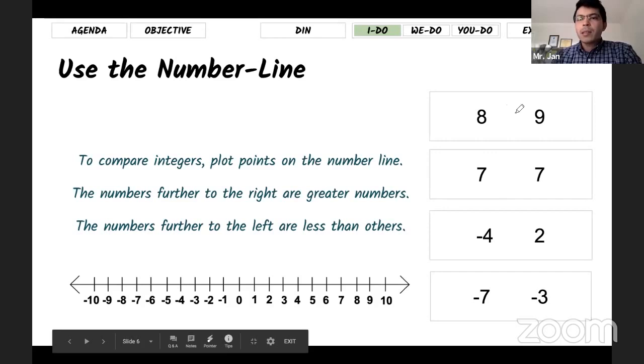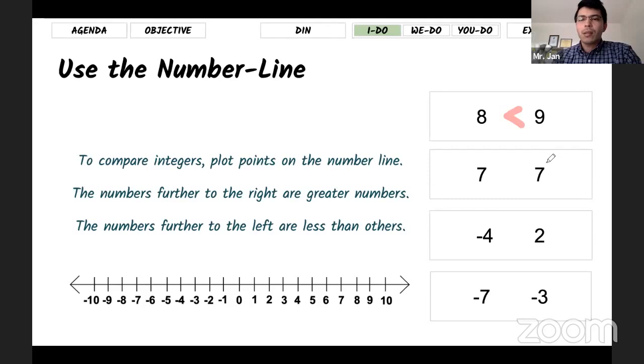Okay, it's because it's just the value of the number. So 9 is greater than 8. It's easy to say, or 7 and 7, they're equal. But when it comes to negative and positive numbers, some people think about the absolute value of those numbers, without considering the sign in front of that number.